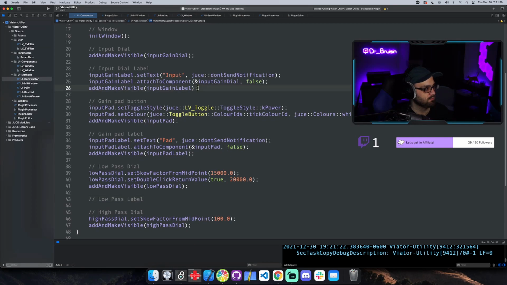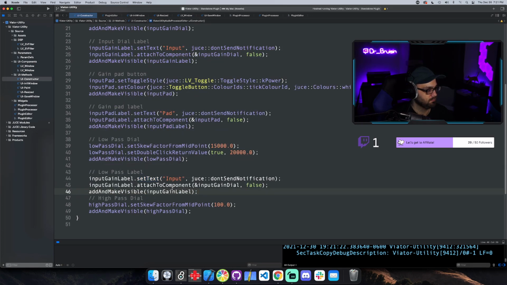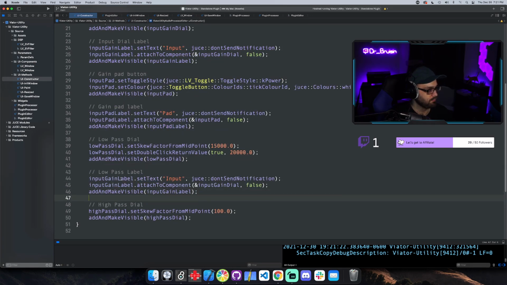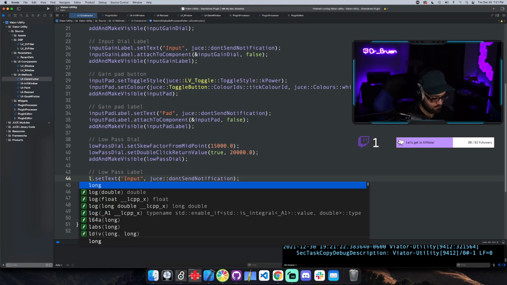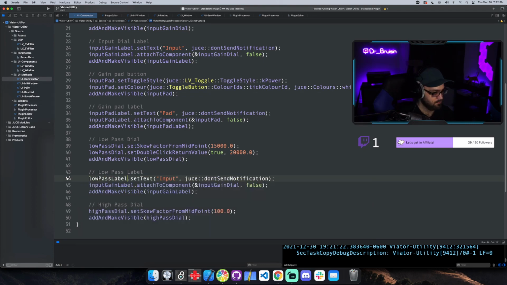So we're gonna take that. Low pass label. It's gonna point to the low pass dial. And I don't know, should it say the full low pass or just LP?